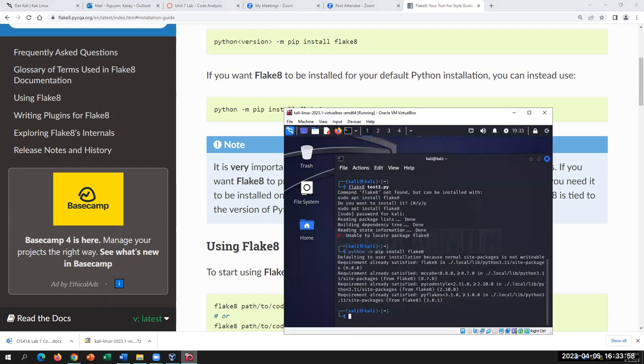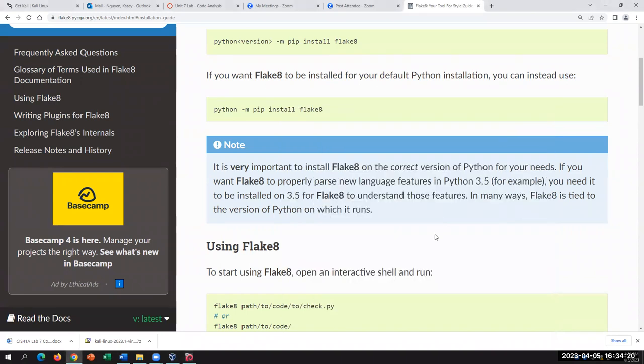I have Python on here because I tried to learn Python. Do an update. I did. Sudo apt update, and it didn't update your Python? Sure, it should allow you to, or you can do update for everything. I did update everything already, and it's taking a minute. You don't have Python or something?